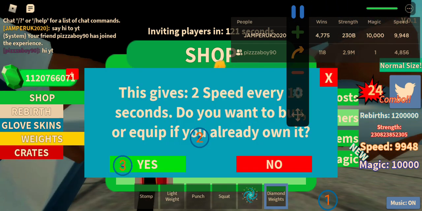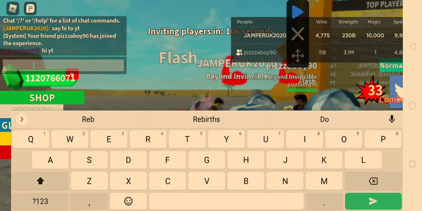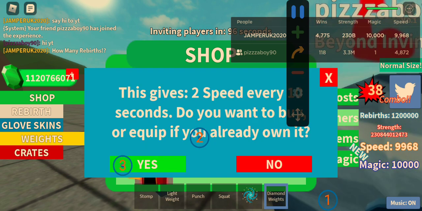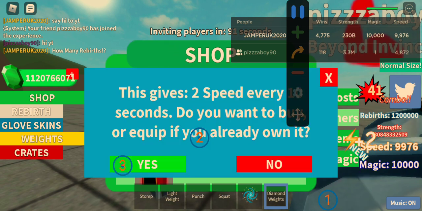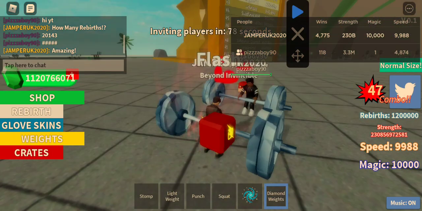Yay, he's using diamond. Pizza is stronger now. Oh, goodness, how many rebirths does Pizza have now? Let's ask him. Ooh, let's see. I'm gonna ask him. Yeah, come on, tell it on YT. I wanna see how you progressed with my training. 20,143. Amazing, bro. It's so amazing.